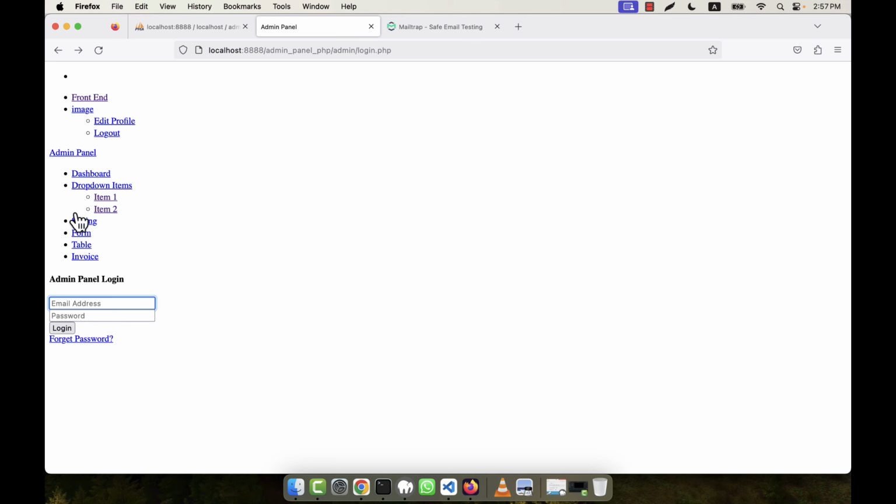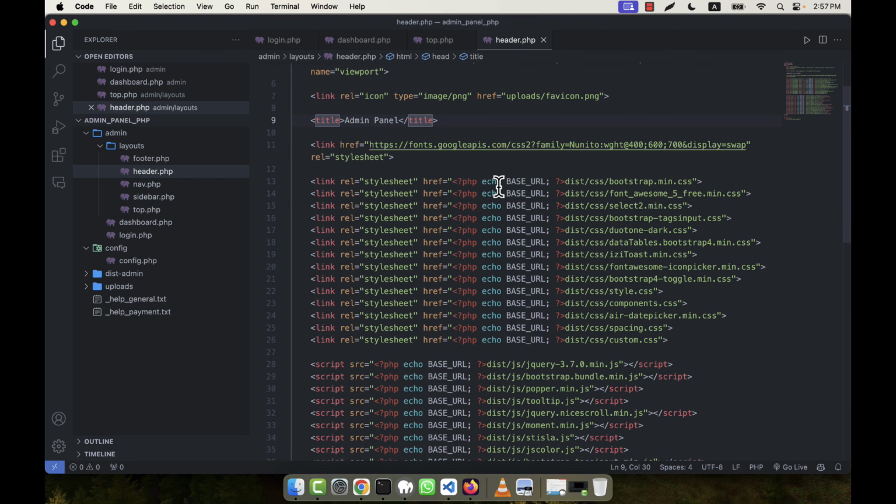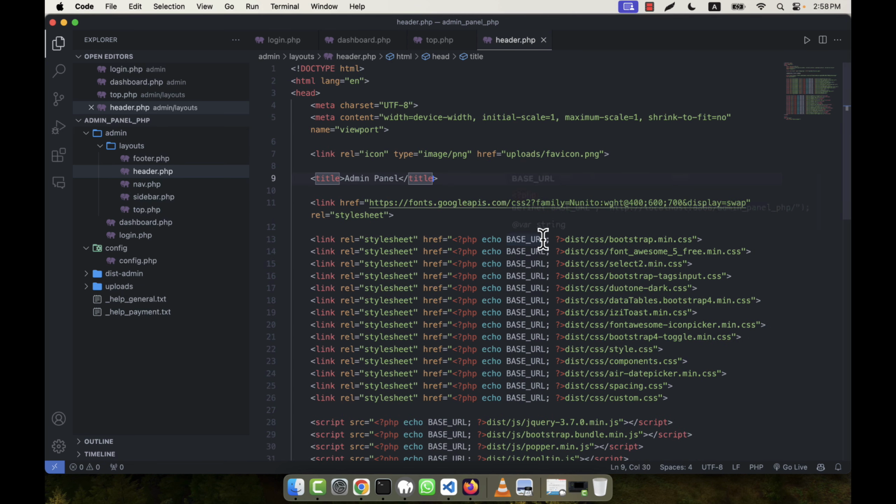Login.php, yes, now it is working, and the sidebar comes. Previously sidebar and nav were not linked. Now you see everything comes well, perfect. Now the CSS is broken. So why is the CSS broken? Because if I go to the header.php now, this is actually not right, because the base URL dist CSS is not the link. Now what is my link?